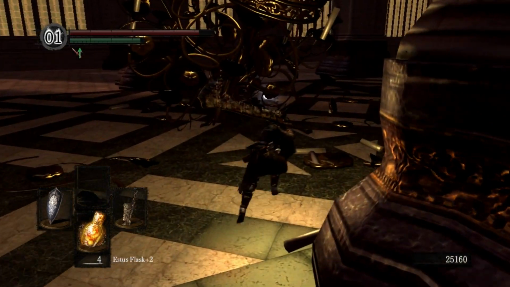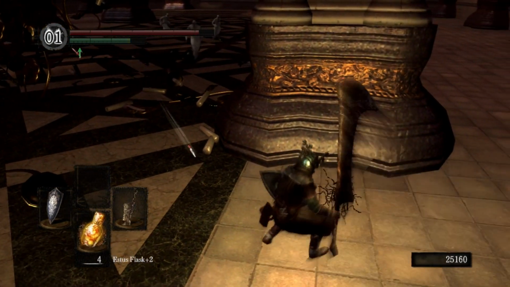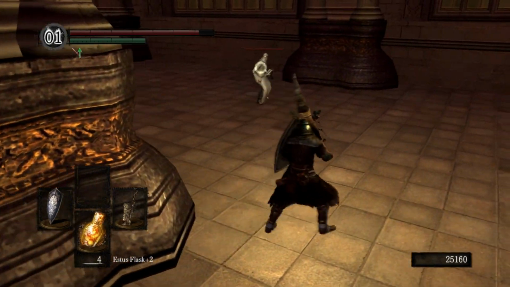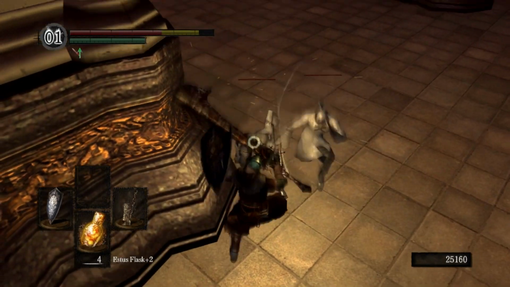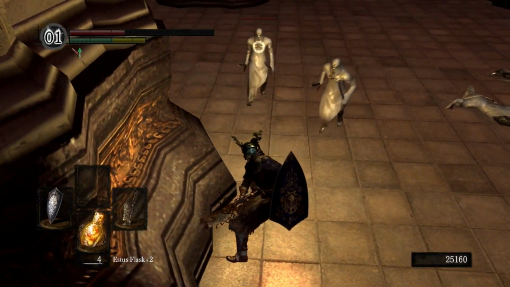So like I said, we cut down that chandelier and now we can activate it, although all of these guys are going to aggro. Look at that throwing knife curve. These people are like straight out of Wanted. Alright, let's just go ahead and... Oh, that was bad. Alright. So die. Oh, that bastard.